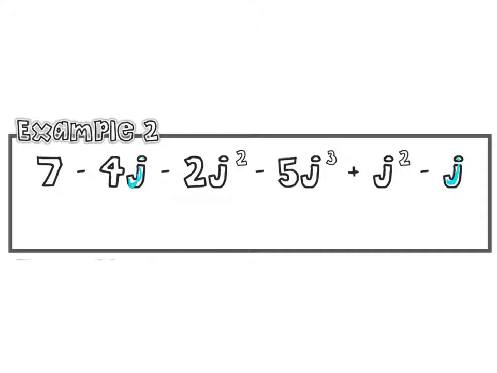Let's see. So then j squared would be its own term, so that would match up with this one. I'm coloring that in pink. And then I'll go yellow for j cubed, or j to the 3rd power. So those are all like terms. I'm also going to add in our invisible 1s for coefficients and a plus sign in front of our lead coefficient. Okay, did I do everything?